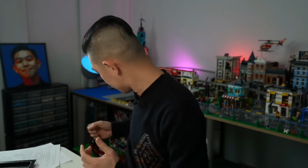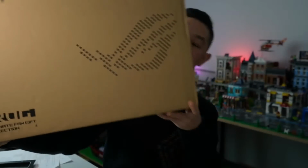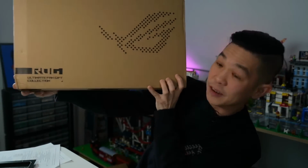But first we have another box to unbox, and I want to do that now because this is a treat for fans because they get a lot of swag if they buy the Ultimate Edition. So I have that box over here, and this is the what is it called? It's called the Ultimate Fan Gift Collection.